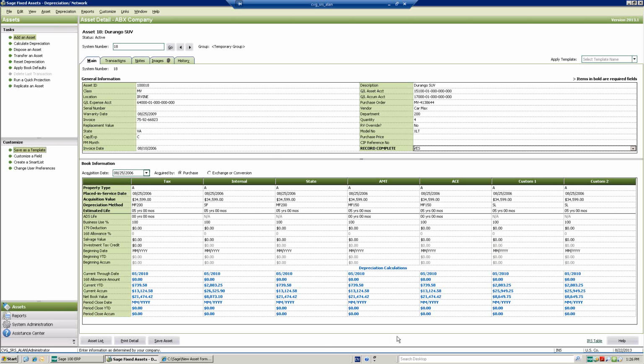The second part that we're looking at, underneath the general information, is what's called the book information. And the book information shows the acquisition date. And there's 5 required fields for assets that you want to depreciate that need to be filled in. And the depreciation calculations will be based on information in these fields.